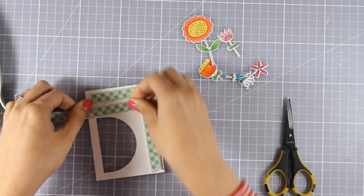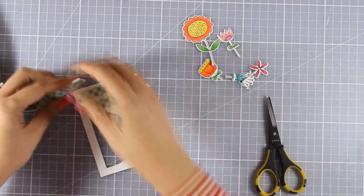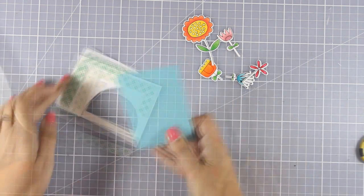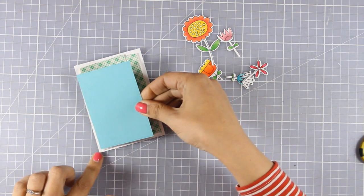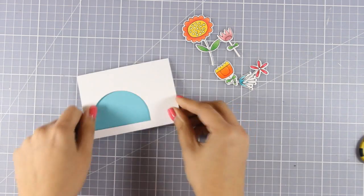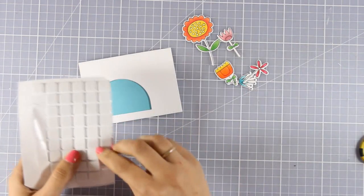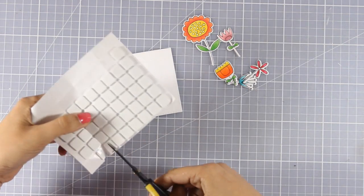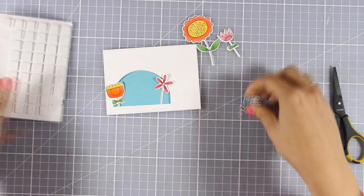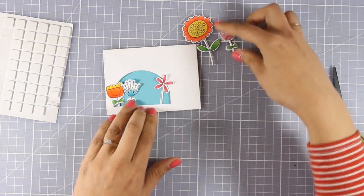So at the back I'm going to make sure that I add some tape adhesive to add the dimension that I always love to have on my cards. And I am going to cover up the back with this blue cardstock. And although I'm not going for a shaker card, I pretty much follow the same rules here. So now I have a nice place where I can nest all those flowers with that beautiful domed background.